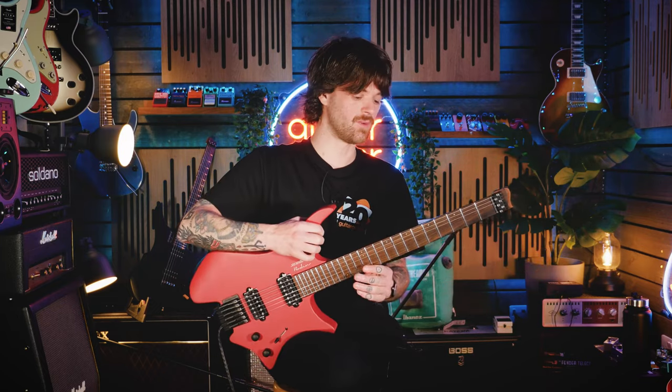But for the past bunch of years, I would say, certainly, the prominence of Strandberg has really risen in terms of their popularity, especially with more modern guitarists as well. Well, guitarists and bassists. Because they're so capable of doing so many different sounds, and they're so capable of just getting you where you need to be with whatever kind of guitar playing you are doing, whether that be modern metal, any sort of proggy stuff, even super clean R&B stuff as well. But I'll stop yabbering on and let's just jump right in with the guitar itself.